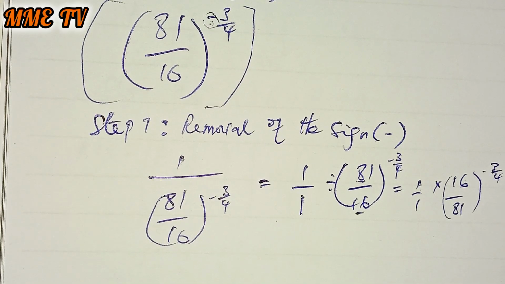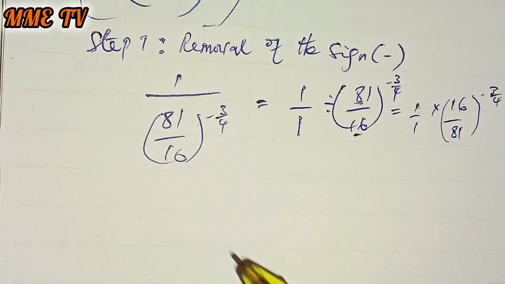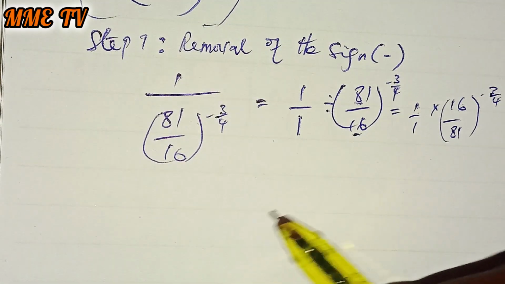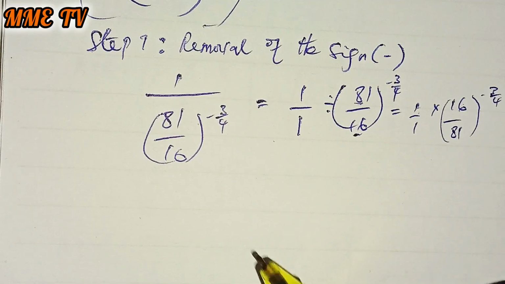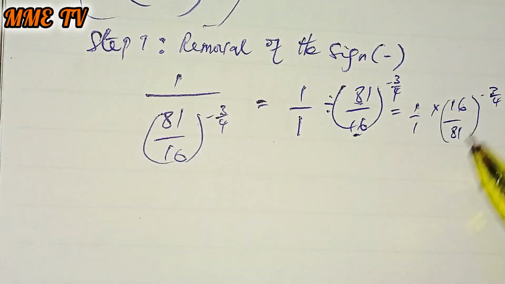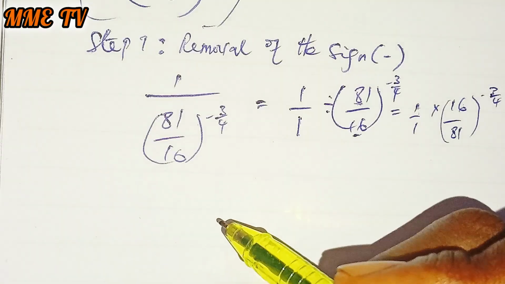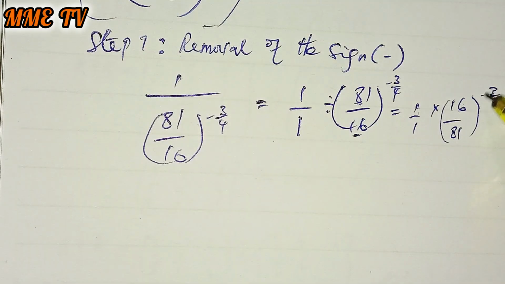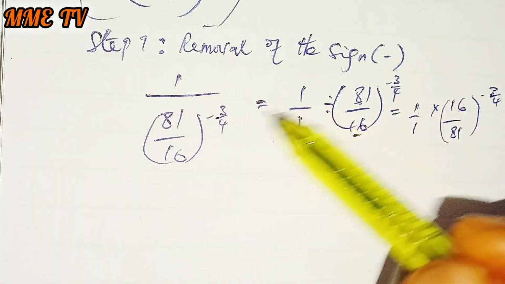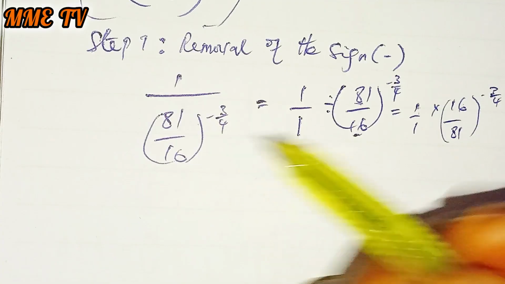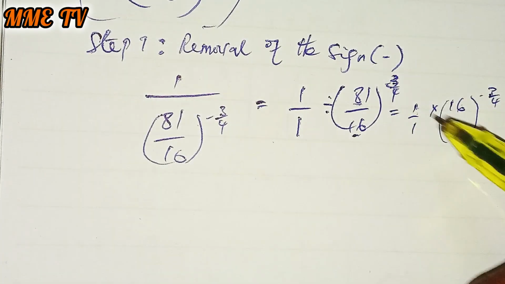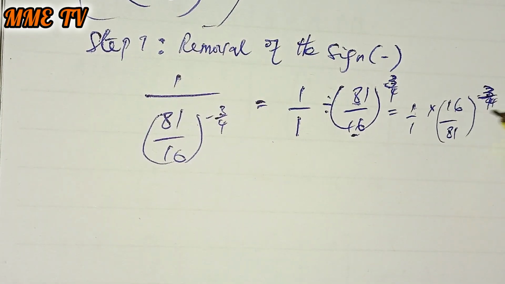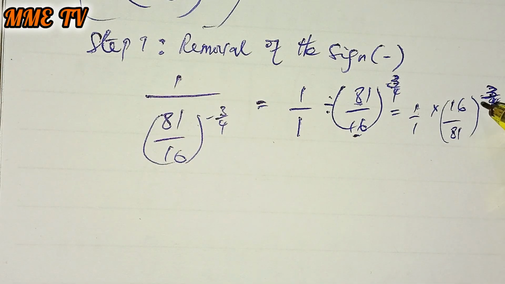So what I will do next is very simple. Because I'm having these two numbers now, remember that 1 multiplying a number is going to be that number. We need to really understand that the essence of using this one is to remove the sign that is here. So here now is going to be 3 over 4. Remember that, that was an omission, but I've just corrected that already.